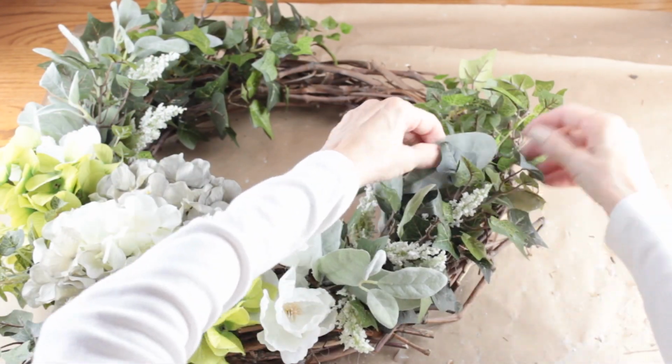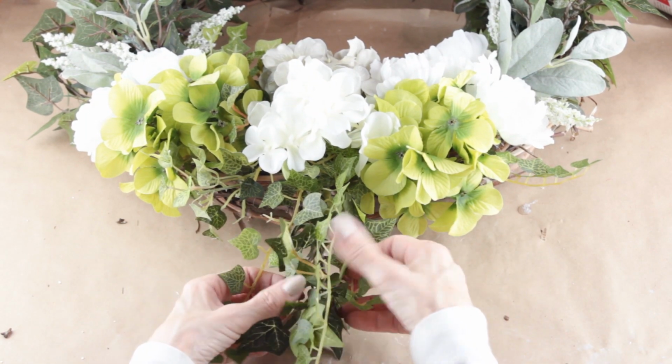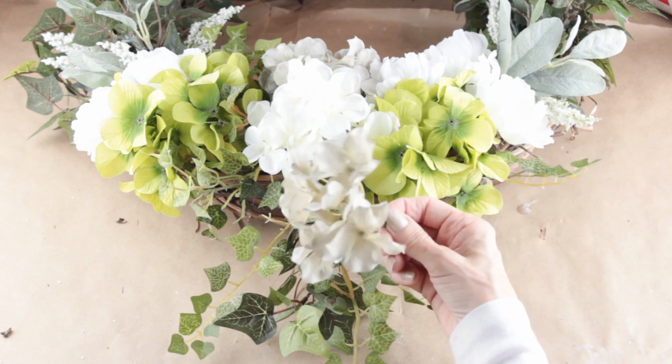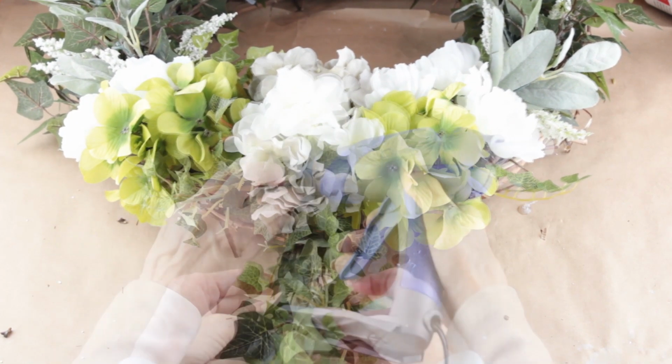To finish my wreath, I'm making sure that the ivy is cascading down the front, and then I'm going to add the last bunch of gray hydrangea right in the center. And with that, my Look for Less wreath is complete.